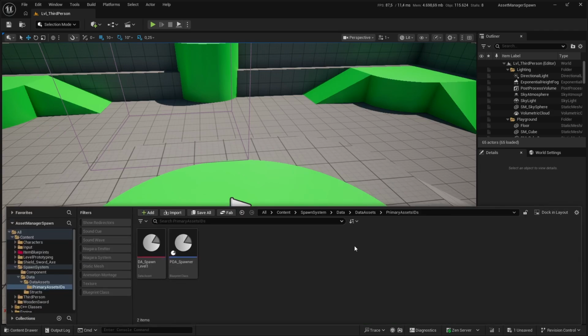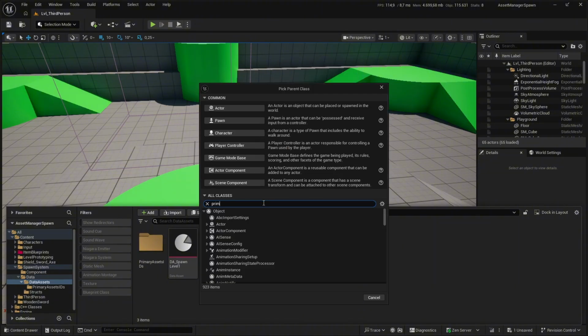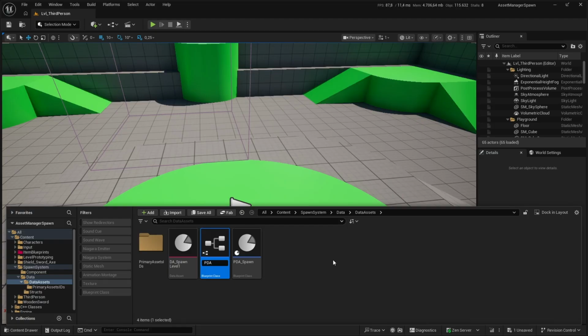Another thing that I want to make before I go to the component is another primary data asset, but this time it will be a generic primary data asset, and this will hold the two structs of the rarity and element. So PDA element and rarity info.